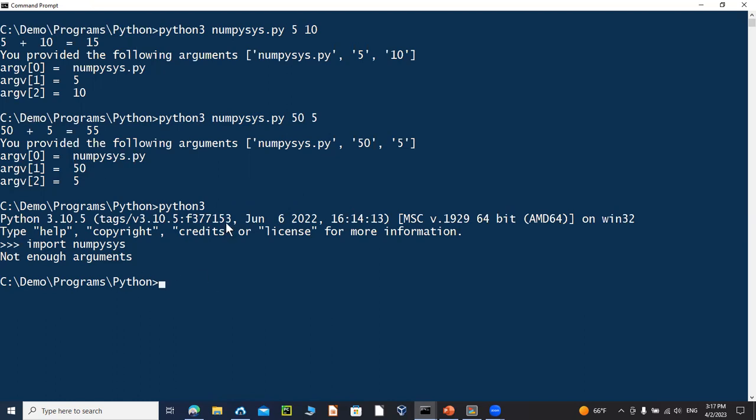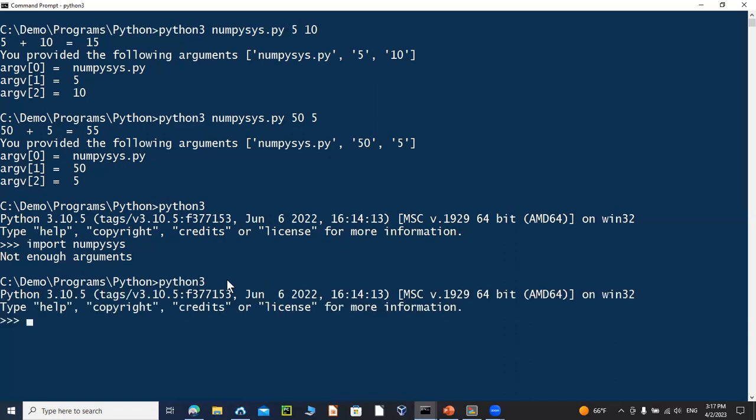If you just are running it from command line, it is there submitted. But then if I say it exit out already because I got out at the end of this one. So Python 3, and then I say import NumPy SYS, and then 50 and 5.